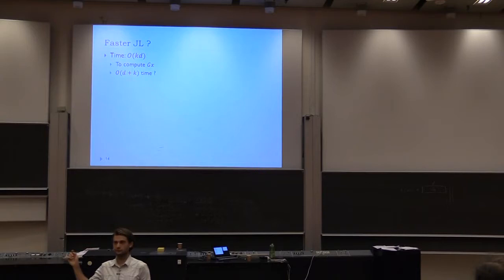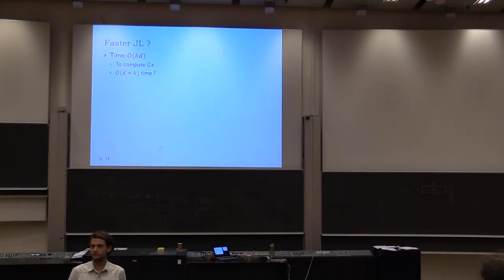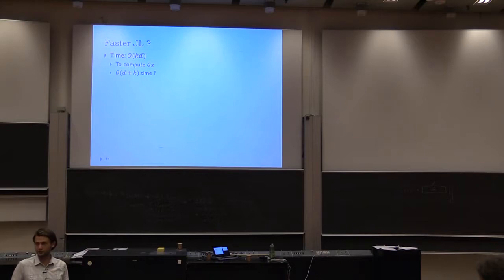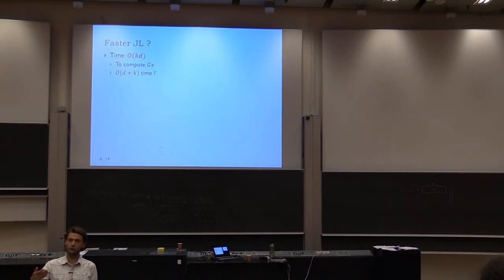Sorry. Yes, there is also an independent question: dimensionality reduction is used in many other places. Nearest neighbor search is probably one of the very simple applications, but it is used in many other places as well, and it would be very nice to make it faster. I gave one way to use dimensionality reduction for nearest neighbor search, which was particularly simple to state, but there are other ways to use it for nearest neighbor search and for other applications. And there, this difference would make a difference. Making the transform faster would make a difference.